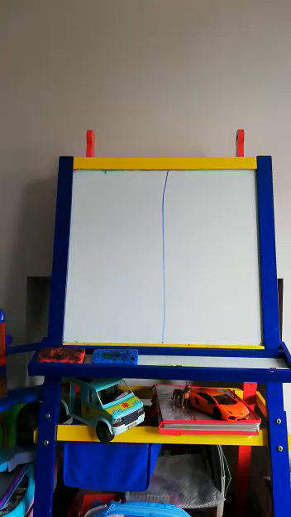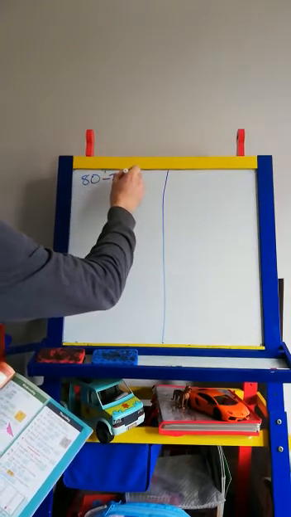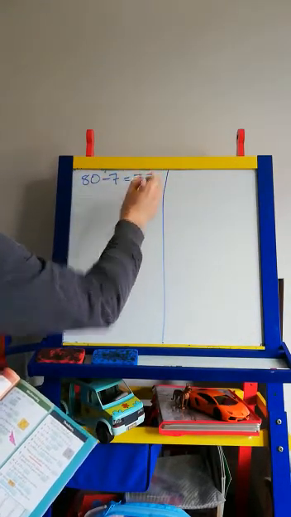So let's have a look straight away at the answers. For question 1, it's 800 divided by 10 minus 7. Well, first of all, you can do 800 divided by 10 in your head. You simply take away a 0, so you end up with 80. So it's going to be 80 minus 7, and you can do that in your head. The answer is 73.